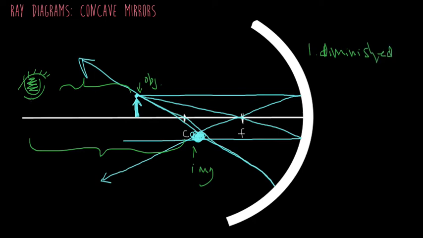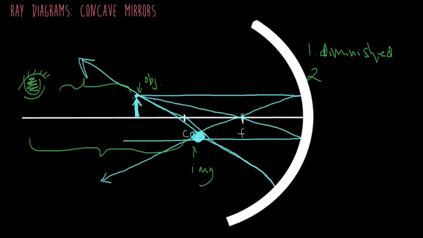That's because if you're sitting here looking at this object and this image, which is the same height as this object, but just further away, it's going to look like it's smaller. You can just see because this distance is further from the observer than the object is. Okay, so we know it's diminished. And it's not right side up, it's upside down. You can see that in this ray diagram because the original object is above this line and the image that's formed is below.